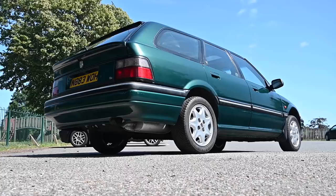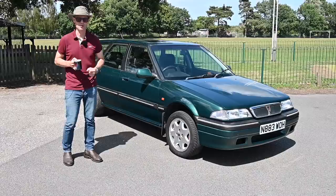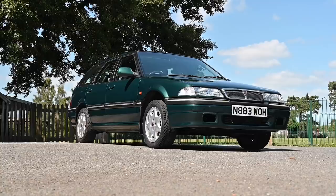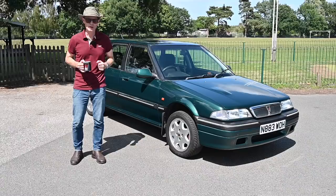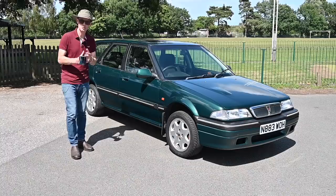What's the harm in that? This time it's different - it's a Tourer and we haven't done a Tourer yet. Quick recap for anyone asleep at the back: the Rover 400 was the saloon version of the Rover 200, released in April 1990, six months after the 200 came to market. As we all know, it was a Honda Concerto-based product of the Rover-Honda tie-up, built at Longbridge with the Hondas and Rovers coming off the same production line.